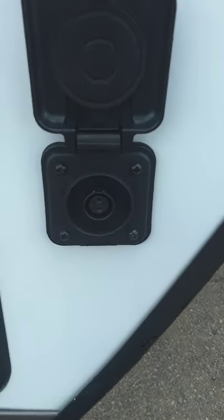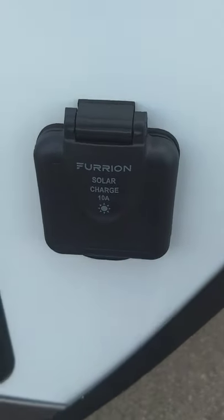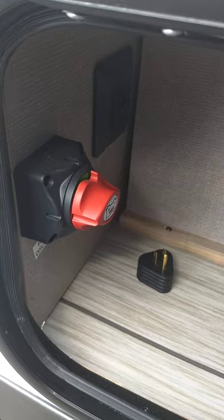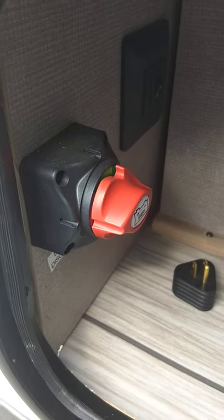This is a hookup for a solar panel — if you purchase one it'll charge the battery, it doesn't run the trailer. This particular one is made by Furion. You have two LP tanks, a deep cycle marine battery, and a kill switch for your battery. It'll disconnect the battery from the system. This is useful for storage — the carbon monoxide and LP gas detector are hardwired to the battery so they'll still draw power. With the kill switch you can shut the battery off so it doesn't drain down as quickly.